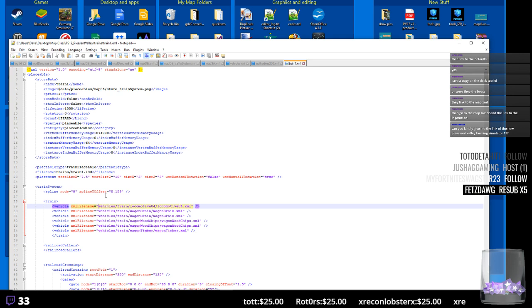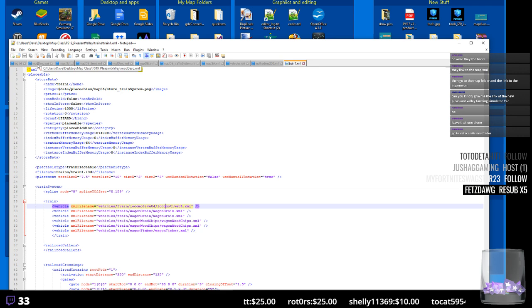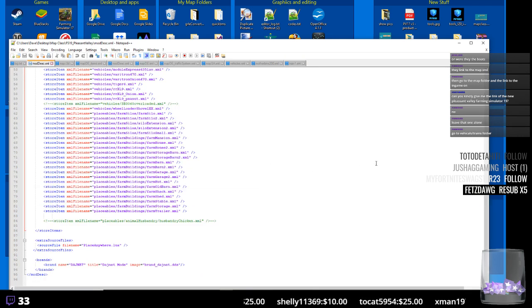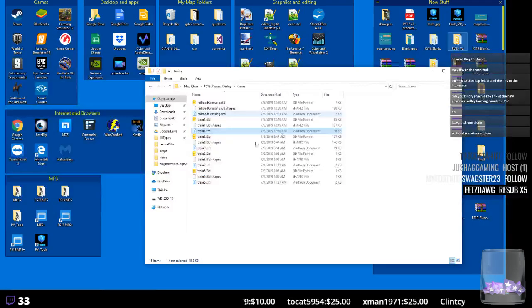I cannot give out this Farming Simulator link on this one because it is going to be released in the mod contest. Leave this one alone. Oh, because that's where it points to the XML. So you're saying that it would be, well, inside the XMLs.